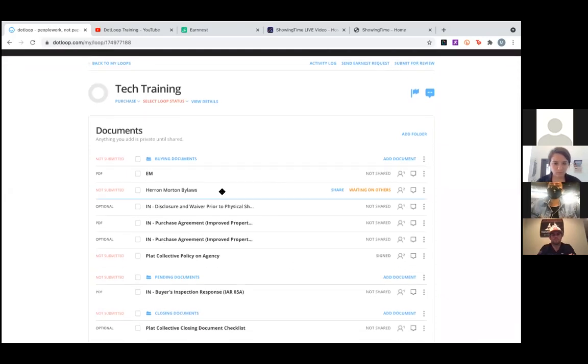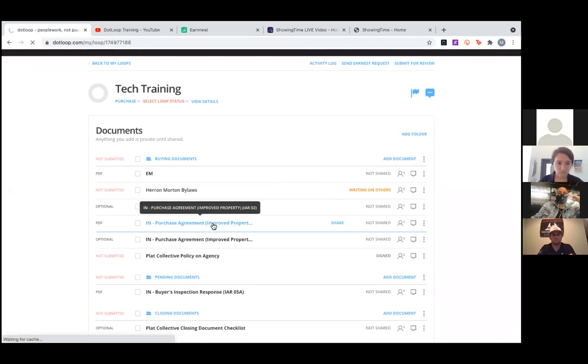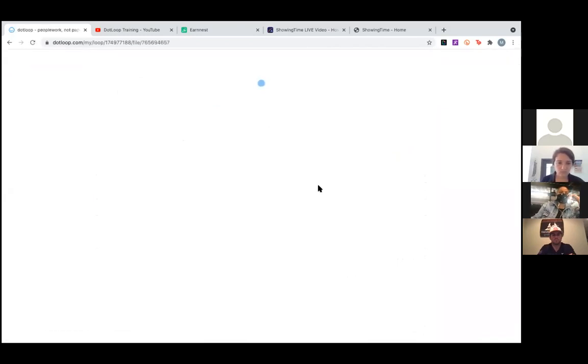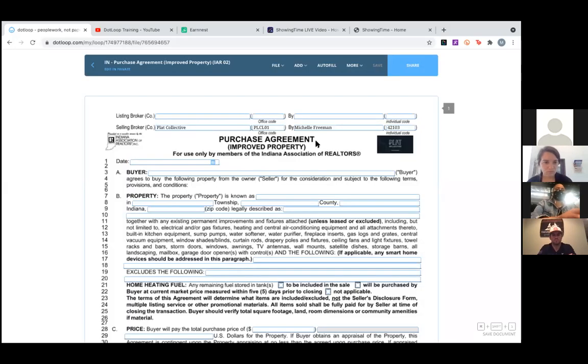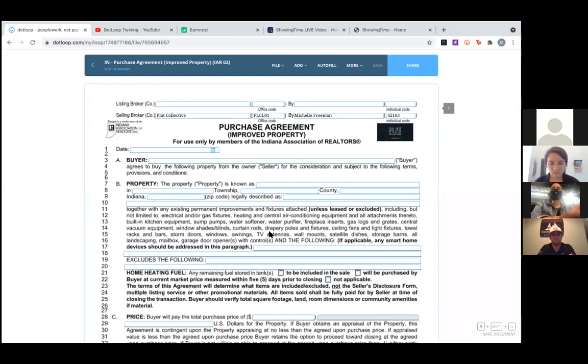And now I don't have to start from scratch. Let's see, I guess this is somewhat confusing here. I meant to rename this one so it'd be clearer, but yeah, can hop in here. Oh my goodness, look at that. Now I don't have to even type that in. It's already there. And you can do that. You can fill in as much as you want so that you have it handy. Save yourself time. Why make things harder?